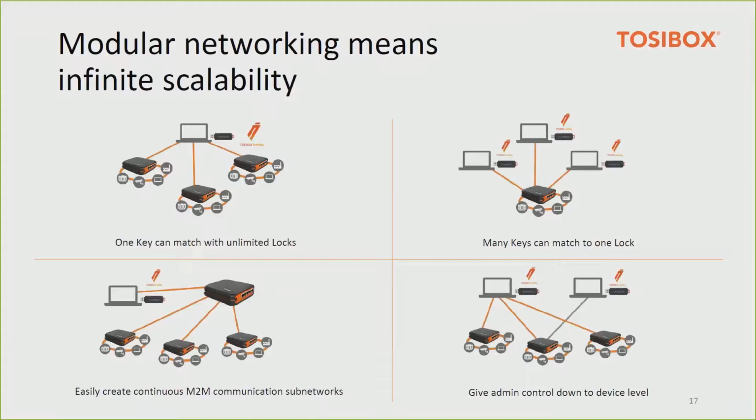Another thing that's nice about this is as the admin, if you have techs come and go, you can easily turn them off. You don't have to collect their key back. Exactly. Because of the nature of the sub keys and the permissions that you can give to guys, you can revoke those permissions if you need to, and you don't even need to have physical access to the key either. You need physical access to the sub key to initially set it up, but once it's set up, you can change permissions on the fly.